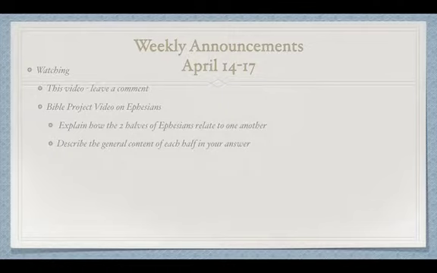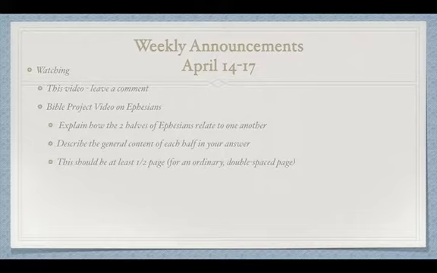There's 6 chapters. It breaks up essentially into chapters 1 through 3 and chapters 4 to 6. And I'd like for you to look in the video for how the two halves of Ephesians actually connect and relate to one another. How do they kind of go together? In that, you need to generally describe the content of each half in your answer and write me at least 1/2 page as if it was an ordinary double-spaced page. If you want to put that in an email, that's fine, but you ought to write at least as long as a 1/2 page double-spaced Word document or Pages document. So, Bible Project video for Ephesians. Explain the two halves and how they relate to one another.